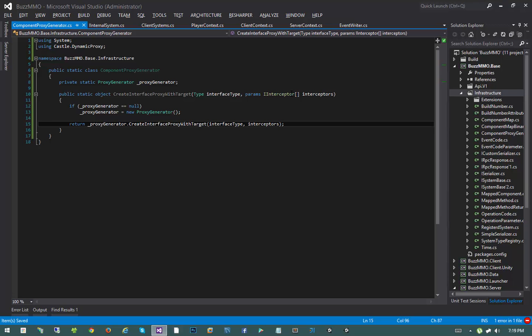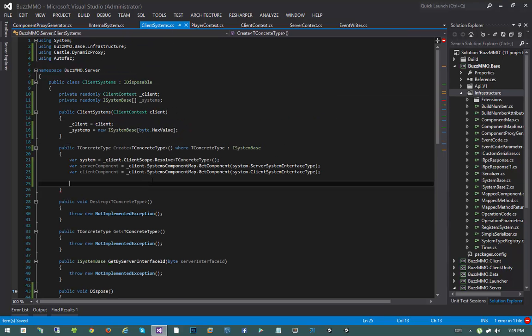And I decided to go ahead and abstract it just a tad, even though I'm not really abstracting because we depend on the IInterceptor namespace. I could just make this a public static ProxyGenerator. It just seems kind of gross to me. Either way, coming back into our client systems, we can now generate our proxy.